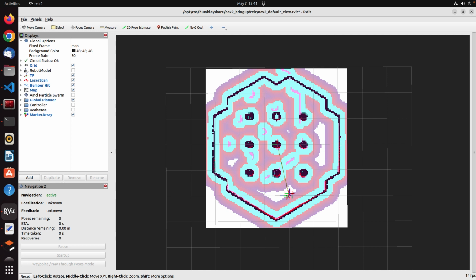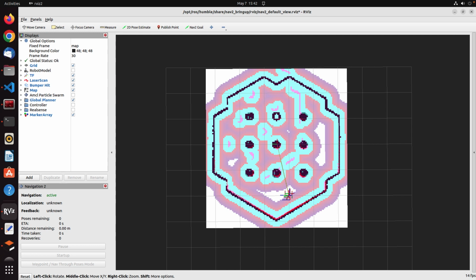Because the robot is not a point, it also has a footprint, and there is also some uncertainty in the navigation. So to make sure that the robot doesn't hit the obstacles, we tell the global planner: when you plan a path, don't go to the extremes, but put some margin away from the walls. I don't want you to be very close to the walls. But of course, sometimes it may have issues.